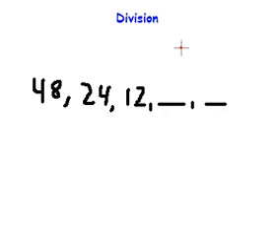When using division in a number sequence, the same as all the other number sequences, look at your numbers first to make sure that you're going to be using division, because remember, division and subtraction number sequences have a similarity. The number that comes after the previous number is smaller. 24 is smaller than 48, 12 is smaller than 24. Now you can test to see if this is going to be a subtraction sequence. If it is, we should have a consistent pattern between these numbers. Let's see if it is a subtraction sequence.